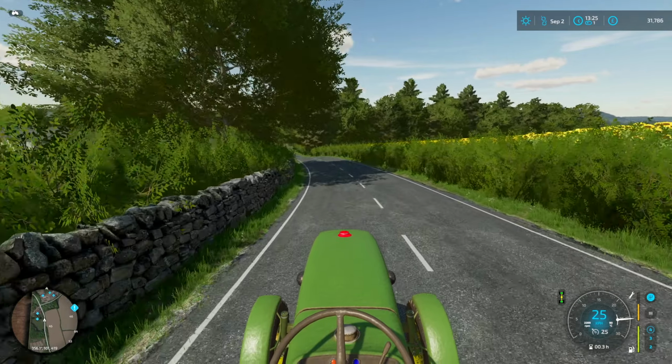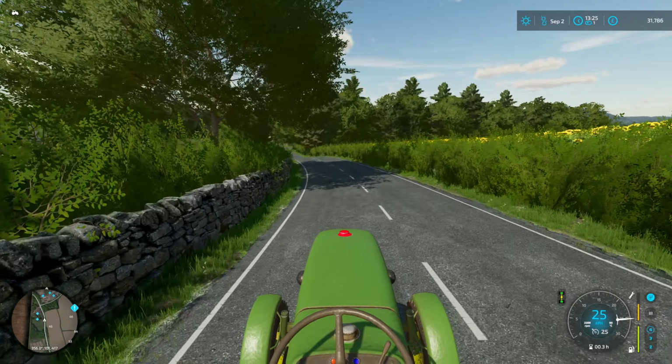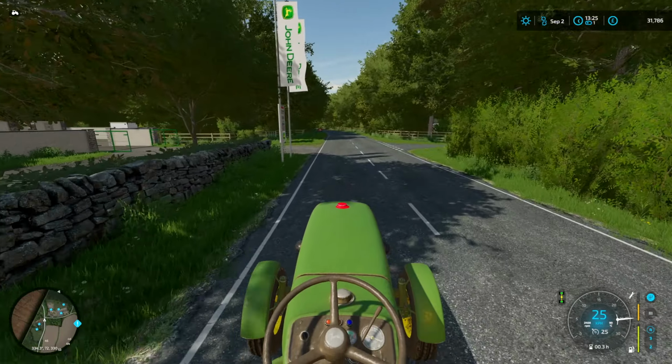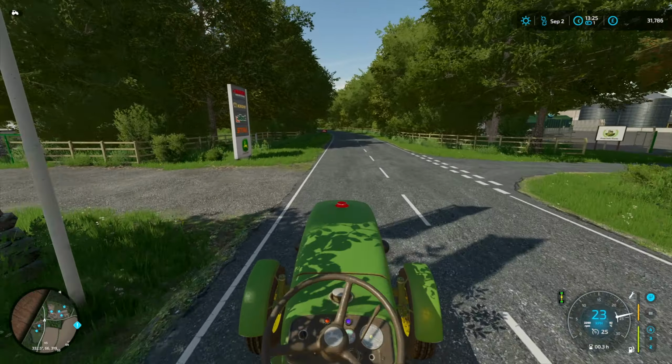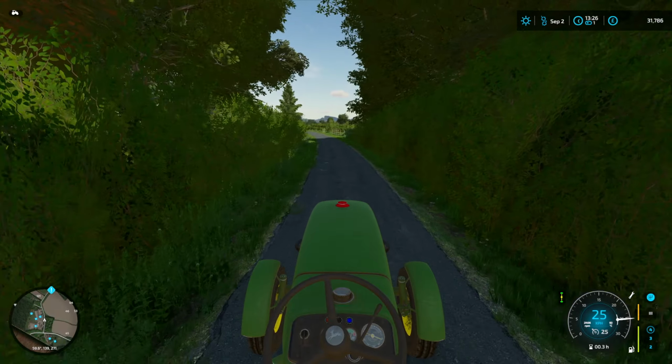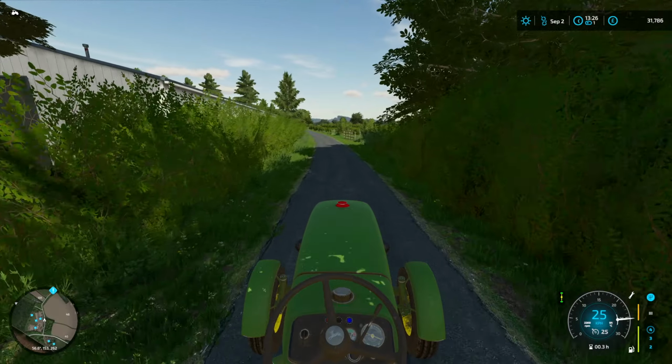So I'm hoping after these two jobs, we'll have enough money to actually buy a small property. I don't know if we'll be quite there, but I think we'll be really, really close. And there is a little property that I'm obviously very interested in. We've actually taken a look at it previously. We haven't actually been on the land, but it's right at the end of this road. And you can see most of it from the roadside.